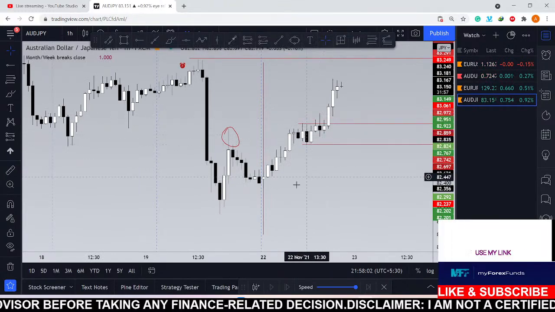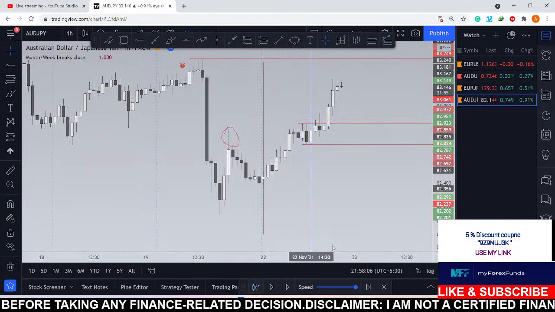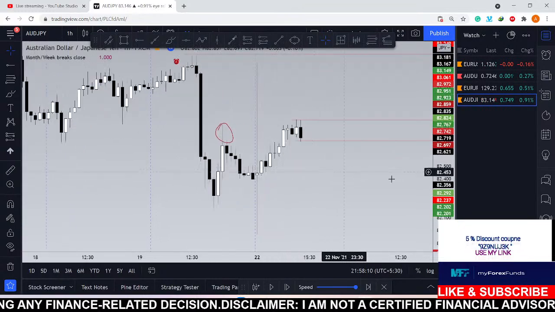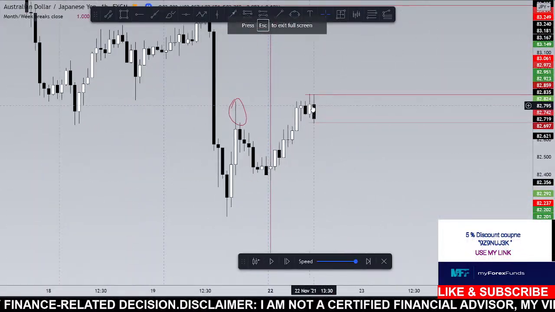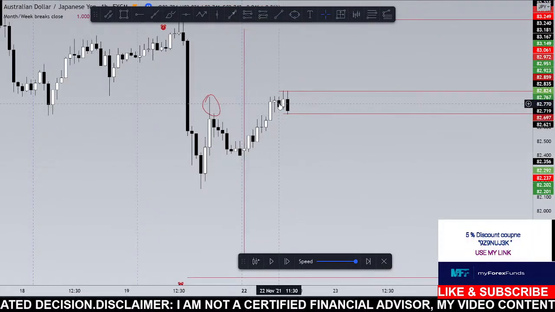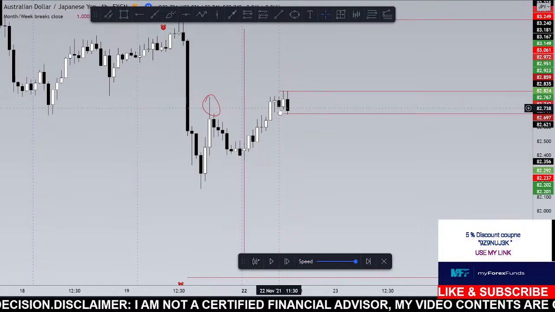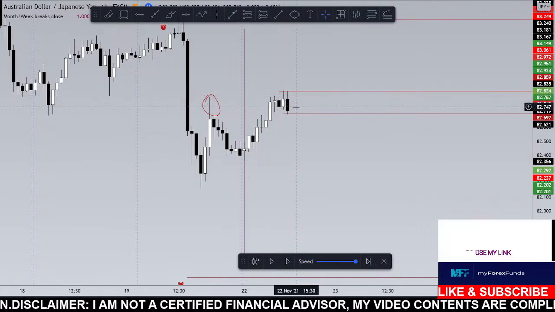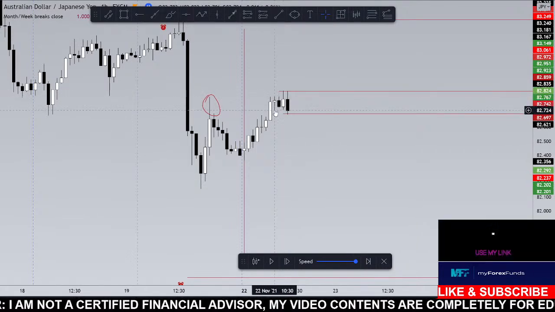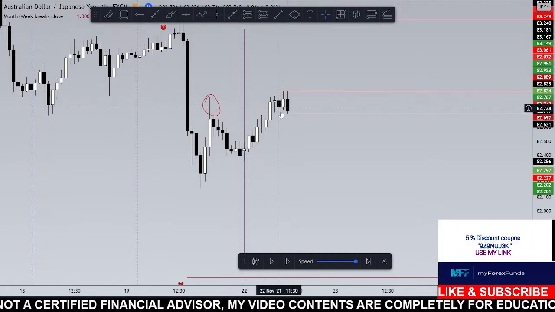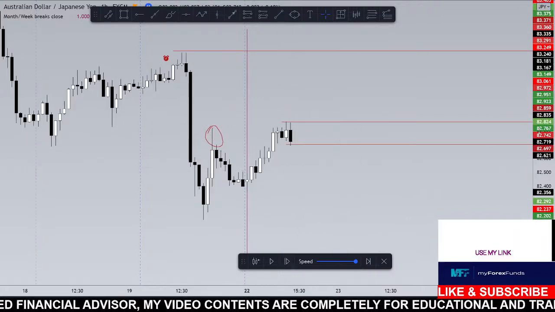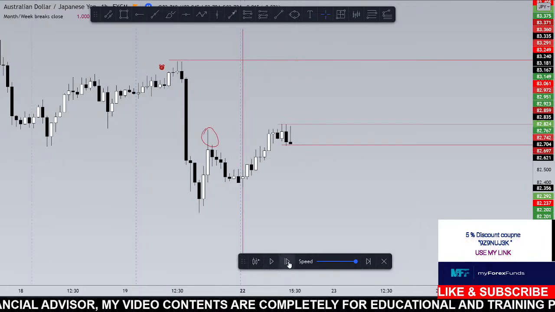if you look at this black candle, do you really think that this is an impulsive candle? No. For me, it is just a normal candle. Look at the white candle, it just barely breaks this low. Let's suppose this black candle is an inside bar. The white candle breaks the high, retraces, breaks the low, and the black candle again breaks the low. But look at how it breaks the low. It is nothing. The break is nothing. So that is why for me it was not a good impulsive candle to take any sort of entry.